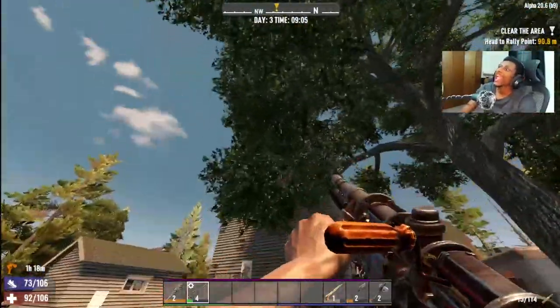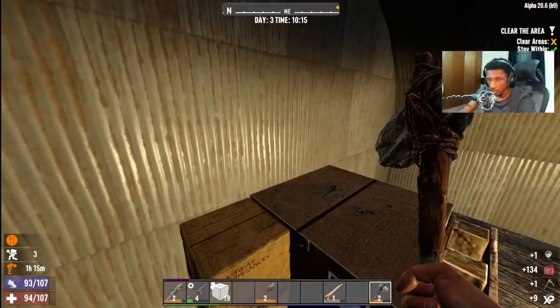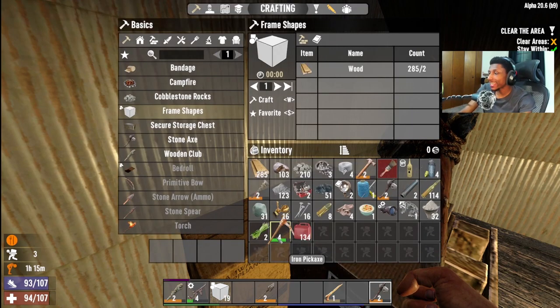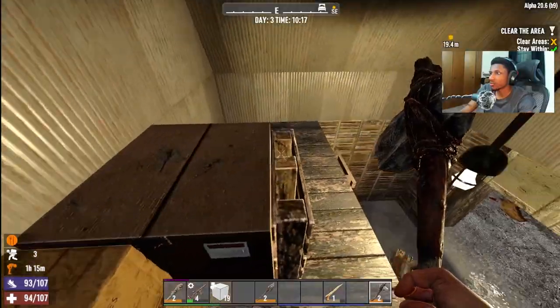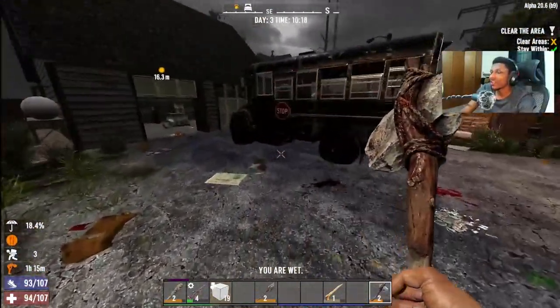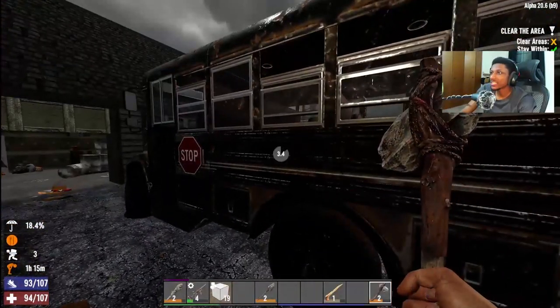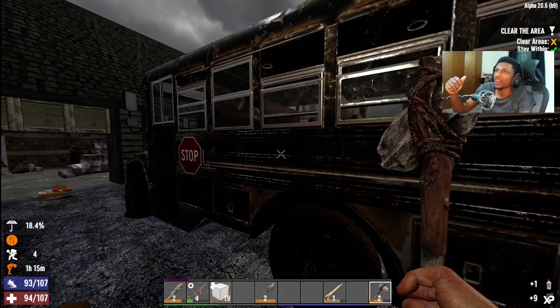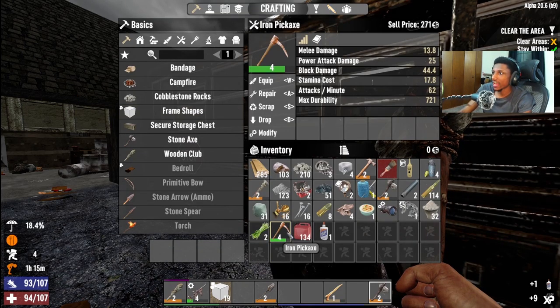Let's go ahead and loot the house. Bro, we just found a pickaxe. It is level 4. Look at that, bro. This has been a W. This has already been a W raid, okay? Look at this. This is a small little area. It's not even houses. A nice little school bus, bro. On this trip, I found a pickaxe. Okay, I found a wrench.